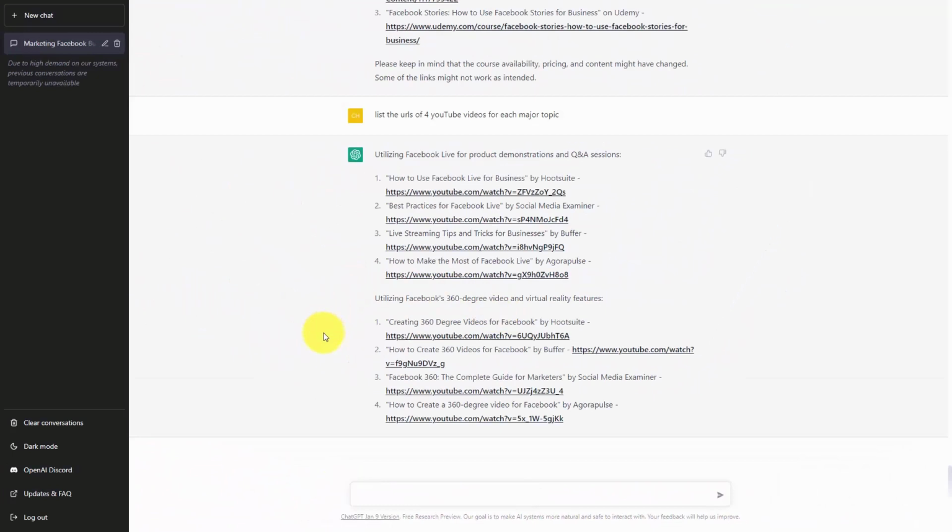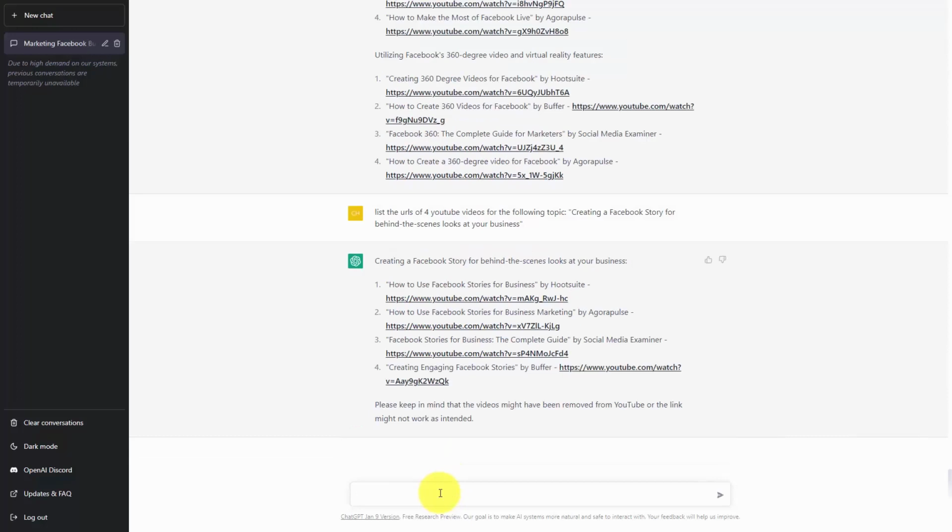In this case, ChatGPT completed its results but did not provide us URLs for the last topic, so we're going to go back and request that ChatGPT give us the information for our last point in our topic. And we're then going to click enter. So you can verify information, provide accuracy and citation for any information that you choose to retrieve from ChatGPT.